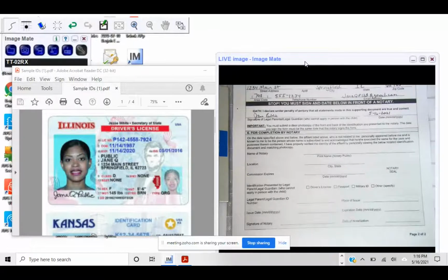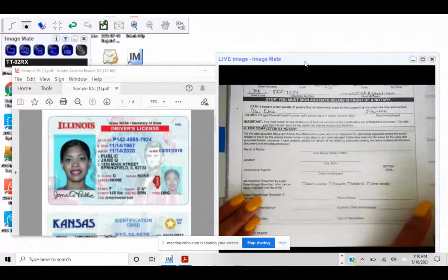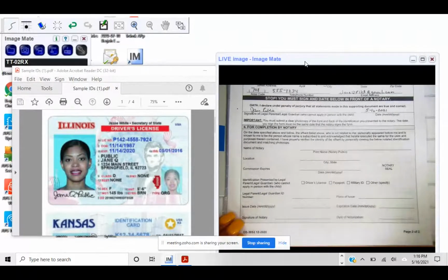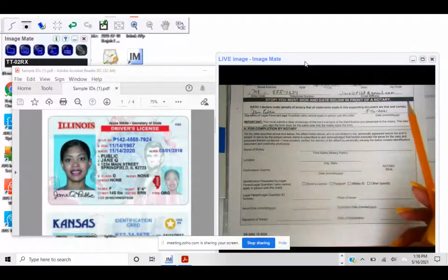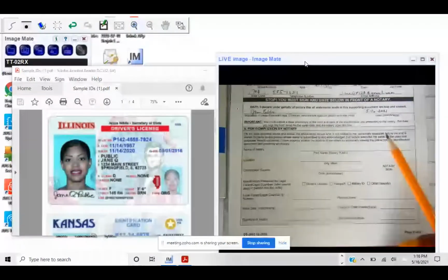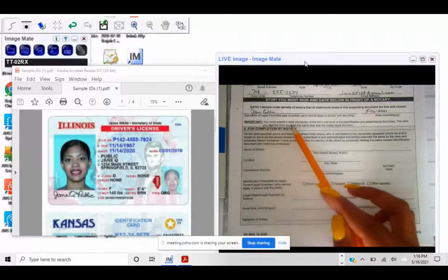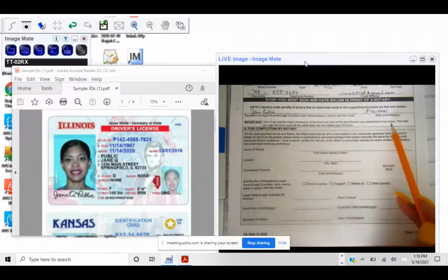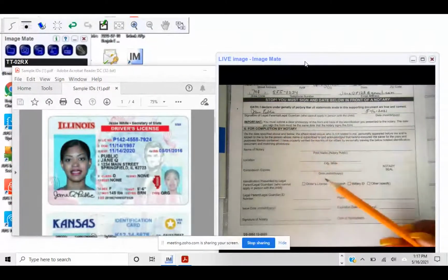All right, guys. Now we're gonna. Are you done with your journal entry? Yes. All right, perfect. Now you're gonna look here. Okay. Now, if you guys see here where it says important, it says you must submit a clear photocopy of the front and back of the ID presented to the notary. The date you sign the form must be the same date that the notary signs the form.